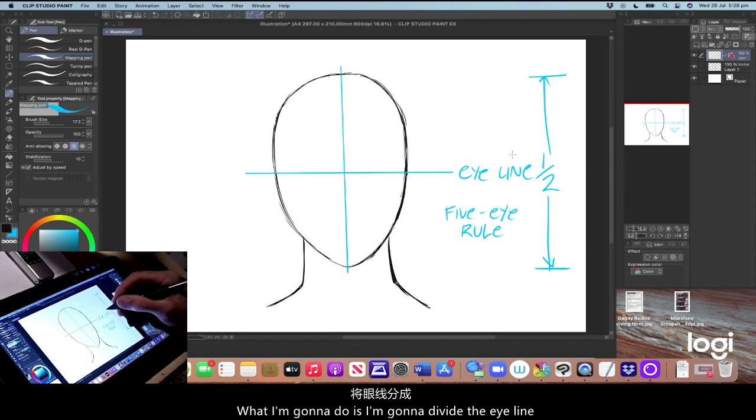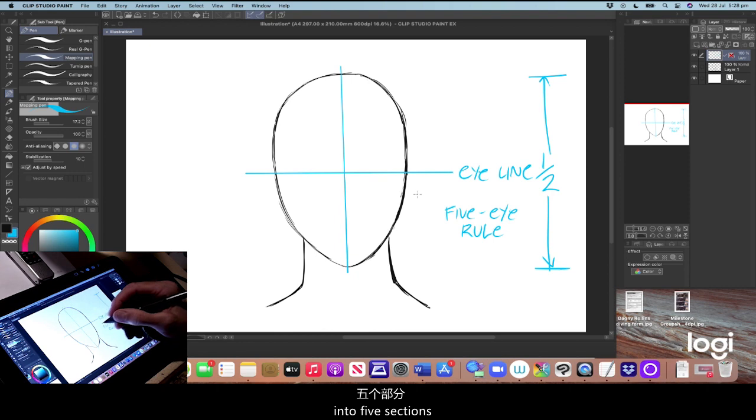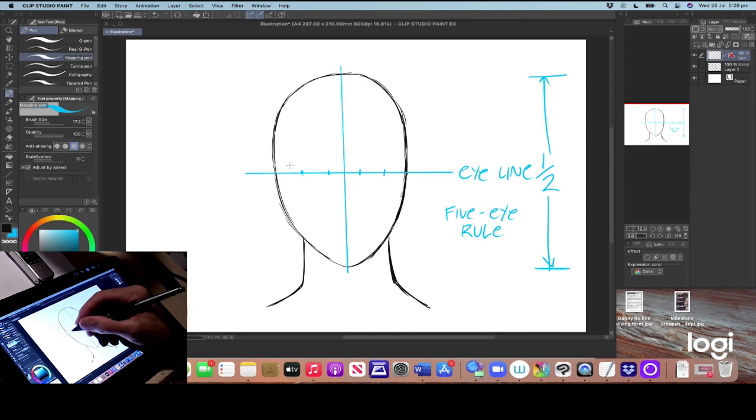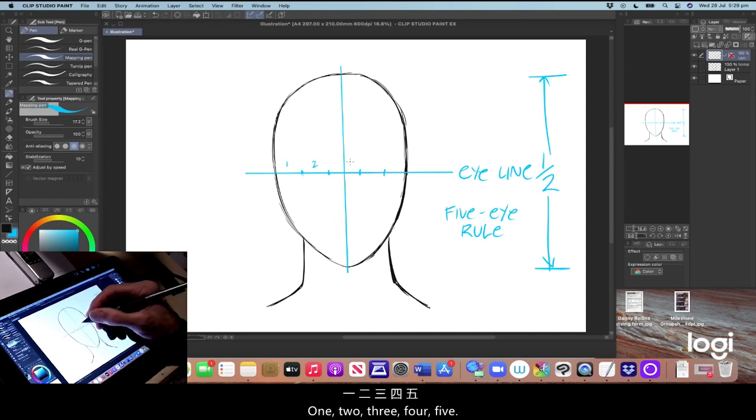What I'm going to do is divide the eye line into 5 sections. 1, 2, 3, 4, 5.